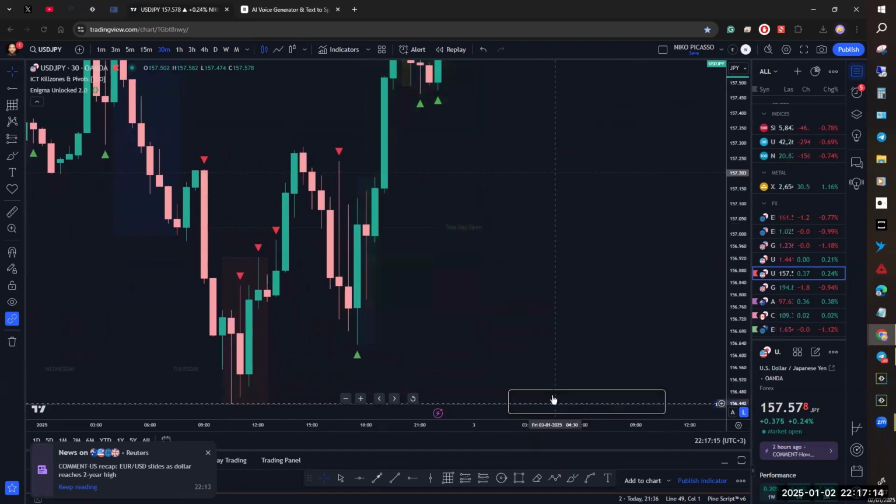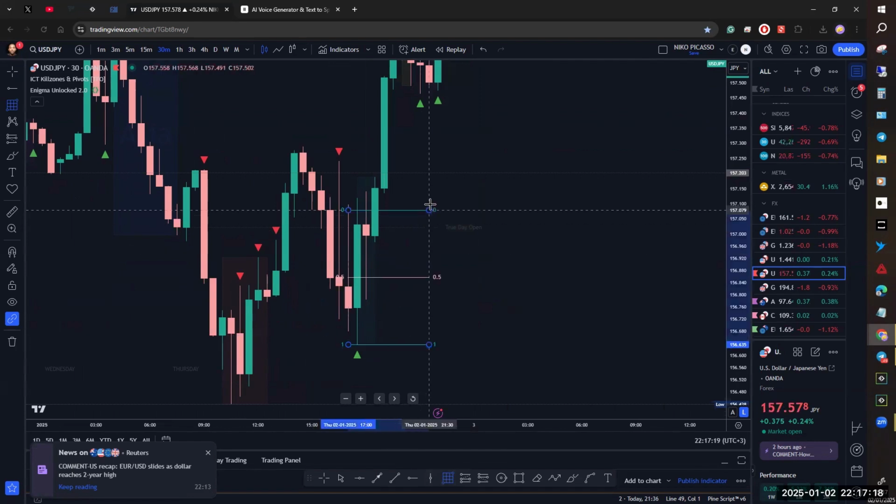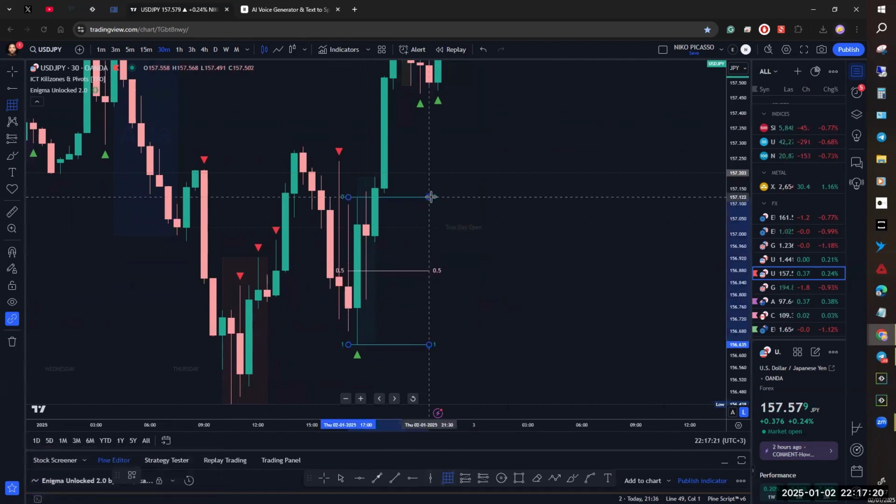But here, this is the first trade actually I wanted to take today. So let me explain to you. This was a beautiful setup on UJ. So we had this buy signal right here. As you can see, the candle body closed above 50%, and the low is lower than the previous candle low.